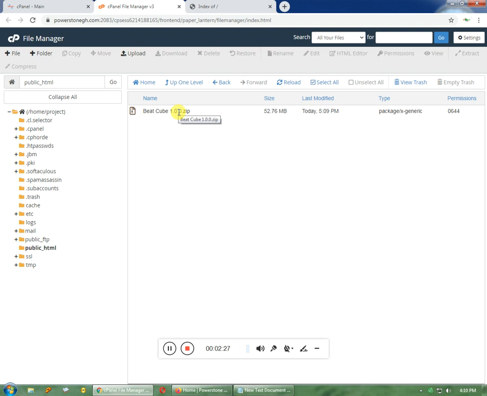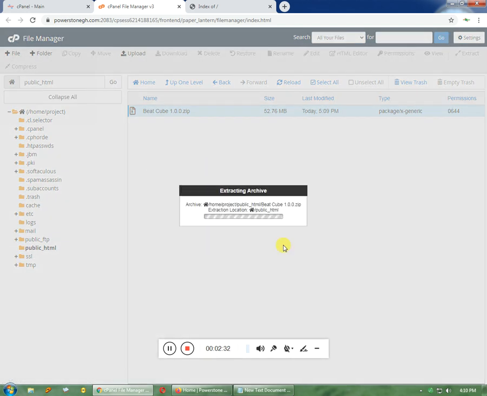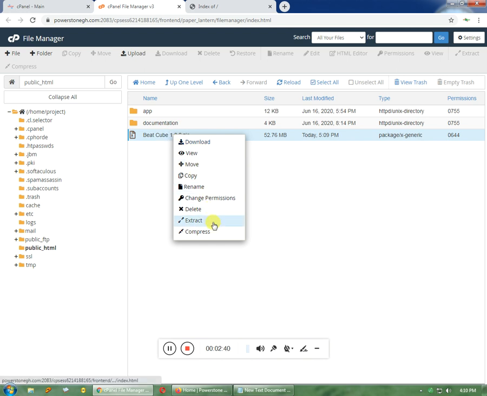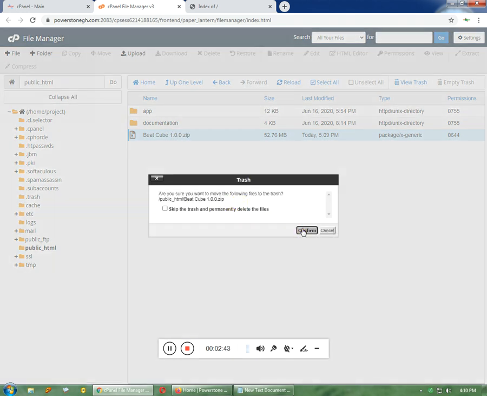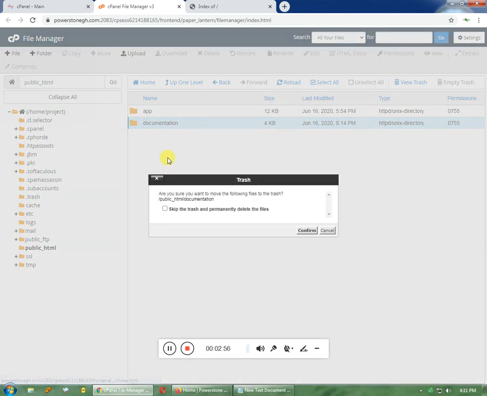Okay, so we will extract the content. As you can see, now we can delete this, but we'll not delete it entirely just in case. So it's in the trash bin. This is the documentation as it is when you downloaded it from CodeStar, so we don't need it, we can delete it. This is for your own consumption. You can open it on your desktop computer locally, so for that we don't need it.